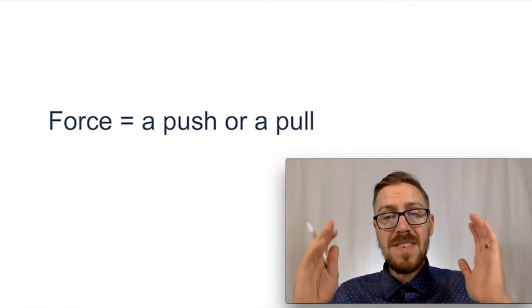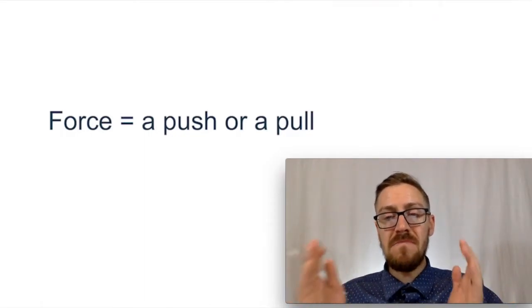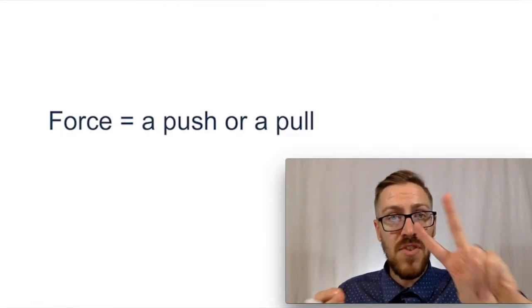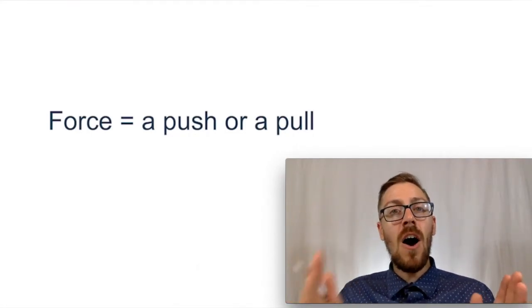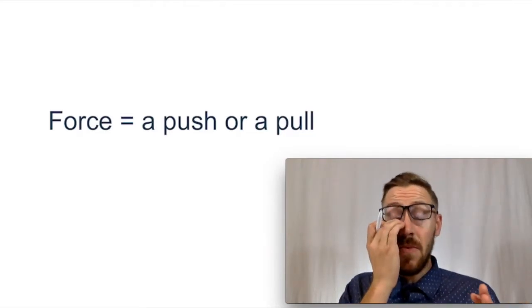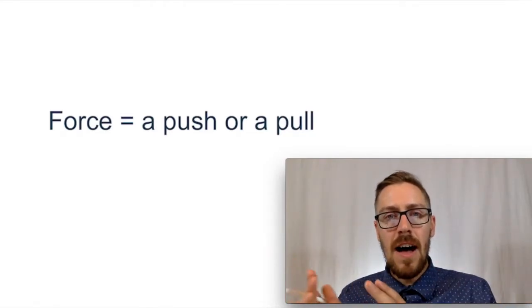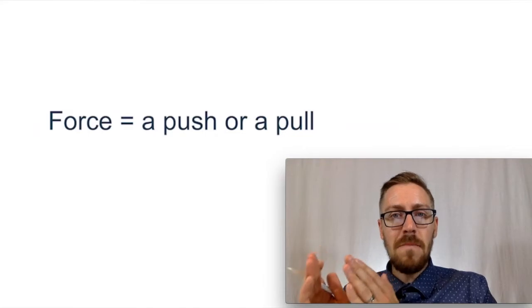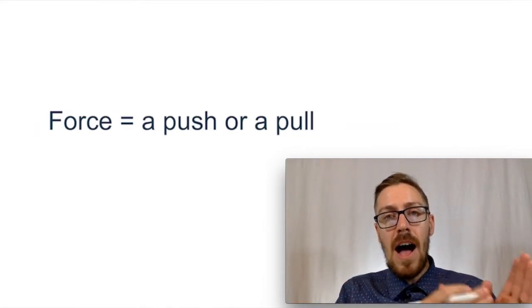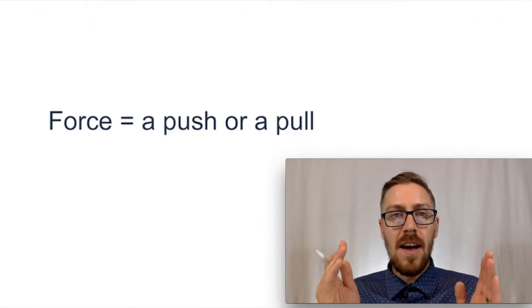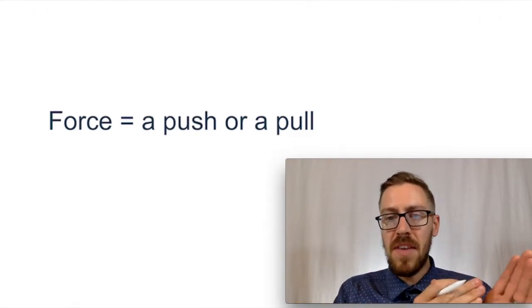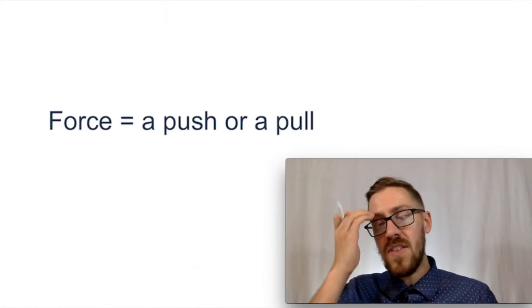So forces exist as interactions between objects. You have to have two things, one thing causing the force on another thing. We call this agent on object, the agent being the thing that does the force, and the object being the thing that the force is done on. So you have this kind of force of something on something. There's two objects involved in all of these names.